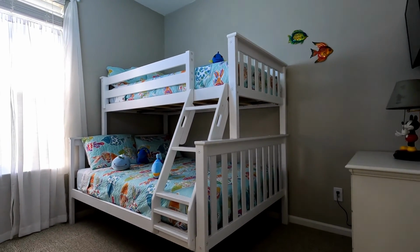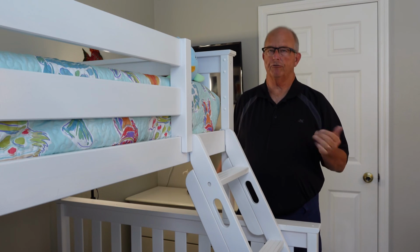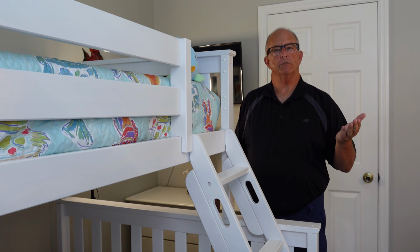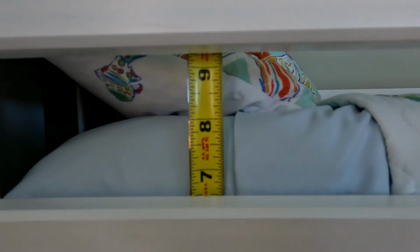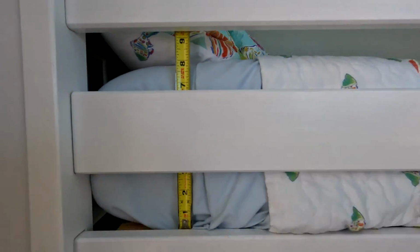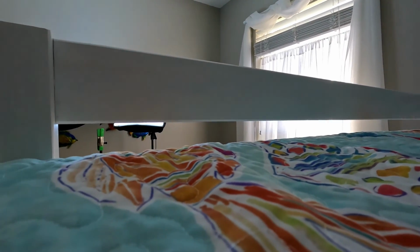There are several bed configurations available, including twin over twin, twin over full, full over full, and even twin XL over queen. And it comes in 6 different finishes to complement any decor. The mattresses can be up to 8 inches thick, which was important to us for the comfort of our guests. Do not use a thicker mattress as it can compromise the safety of the top bunk rails.